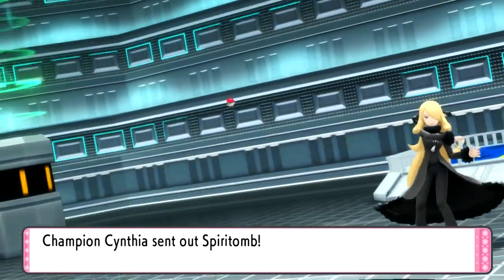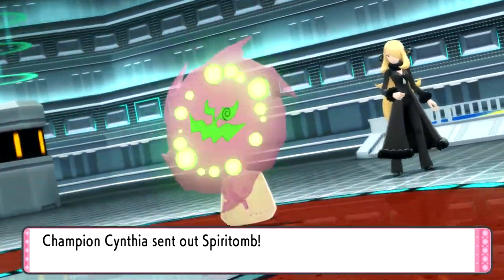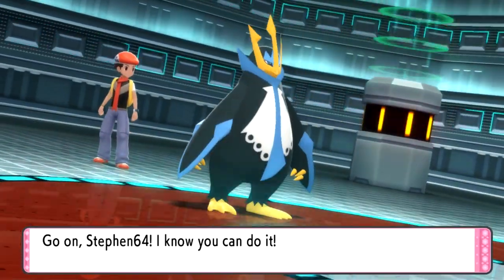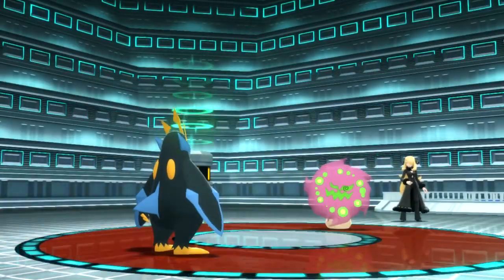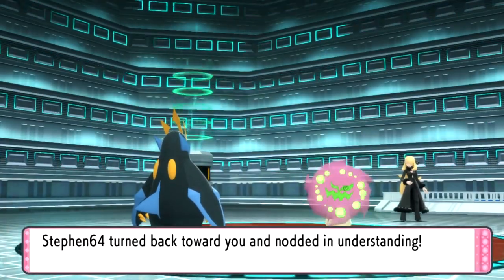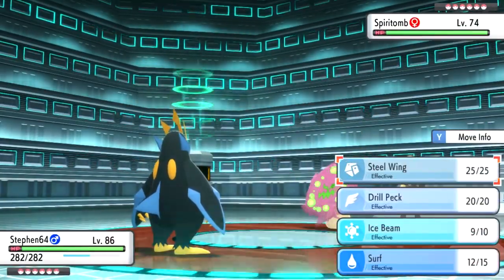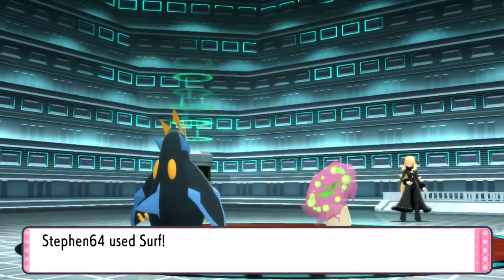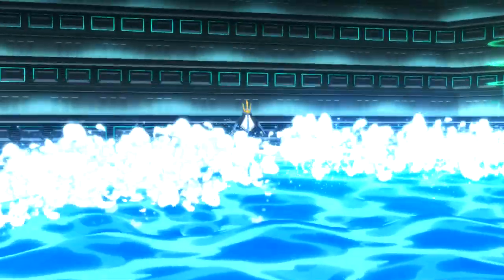So Spirit Team doesn't have any weaknesses except for Fairy-type moves. I don't have any Fairy-type moves. I think I may have the TM for Dazzling Gleam or something like that. It might take him back, but that's about it. This is gonna be fun. I'm gonna struggle hard with this first Pokemon, honestly. Let's get a critical hit or something. I do like this music though, it's really catchy.